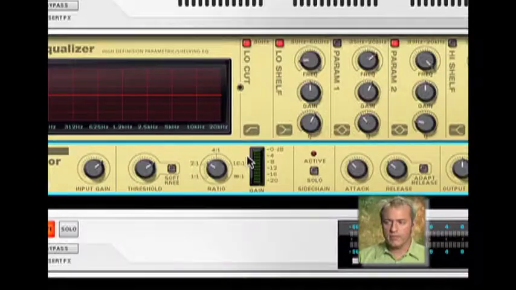The compressor is going to start to work at minus 10. It's going to read, oh, I'm going over by 6 dB. It looks at my ratio and says, okay, 2 to 1. So for every 2 dB I'm over, I'm going to output 1 dB. So if I'm 4 dB over coming into the compressor, then it's going to be a 2 dB output. Basically, it's cutting it in half. The ratios go up to infinity, 16 to 1, 8 to 1, 4 to 1, and all of them are going to change how the compressor works and really the overall sound. I'm always a big fan of less is more, so you don't really need to overly squash a lot of things, but this will help you bring out or build out a thicker sound when used properly.